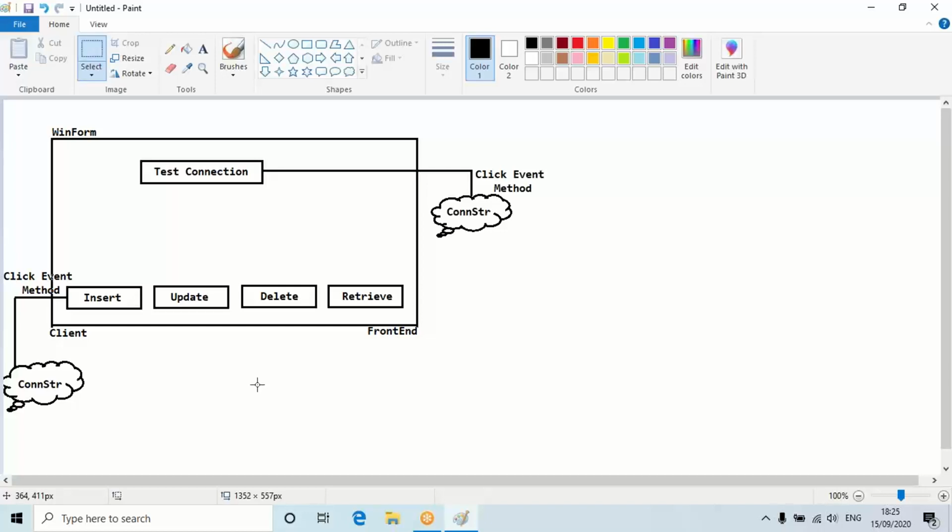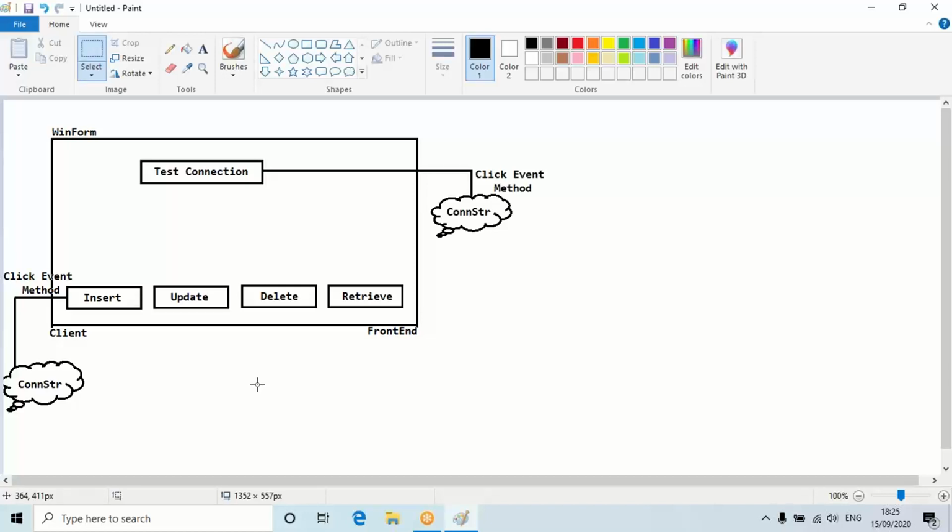Even if I'm trying to do 100 operations from this form to a database, there is no means as of now, so compulsory you have to go with making a connection for around 100 times. 100 operations, 100 connection strings we have to write.